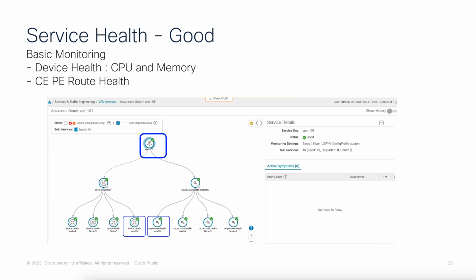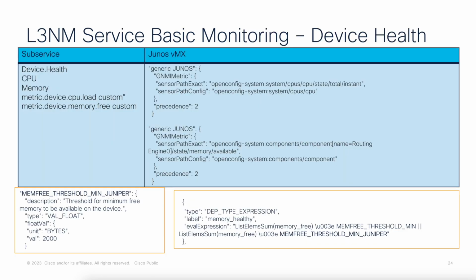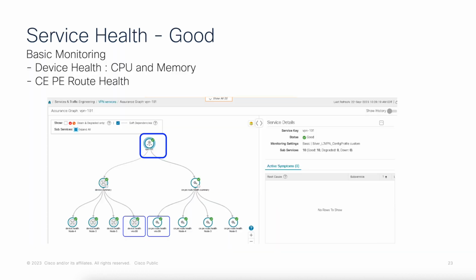I'll switch to the live system to show advanced, because I switched it over to advanced. Before we go there, let's finish this part, which is what we did to make this L3 VPN package, the basic system, work. So the basic system, let me go back one slide, is going to check device health, which is going to check CPU and memory. It's going to check that in every VRF there are connected routes for the PE-CE interface.